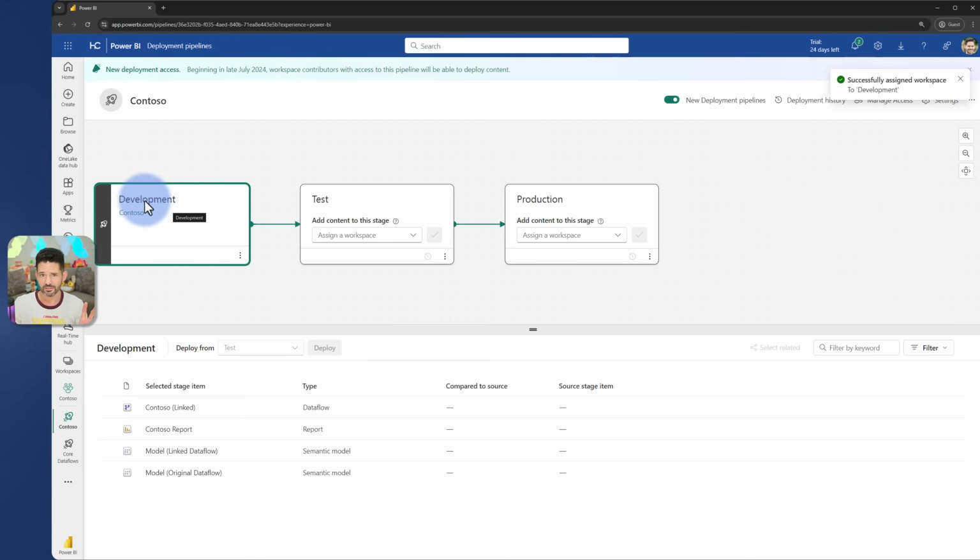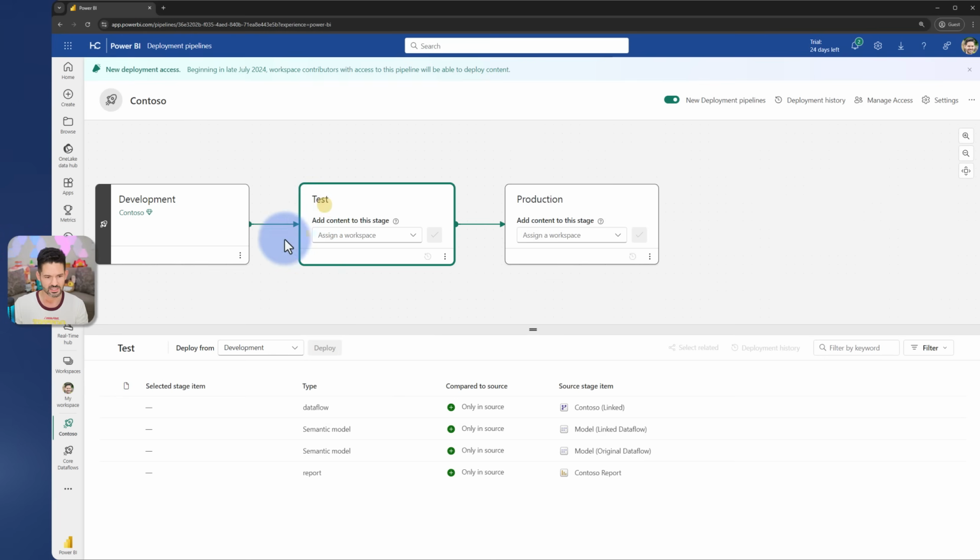And by the way, with all of the files that I build out too, as you'll see, usually the only files that you want saved are the dev copies, because all the rest of it, the files getting moved and connections being changed to test and prod, that's managed through the deployment pipelines and the service. So I have that here and I don't have a test or prod workspace yet, but I do want to migrate everything that I have in this workspace over to that.